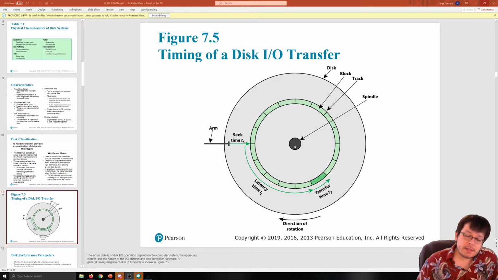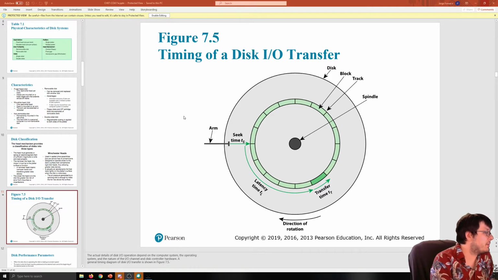Oh, by the way, technically there's an additional delay factor included, and that is the startup time. If your hard drive is stopped, it needs to spin up to the right speed before you can read from it, right? So if you're in a data center where the hard drives are not constantly spinning, and you need to access something from a hard drive that's off, then the time it takes to get up to speed will be an additional factor to compute. But in most home computers, your hard drives are constantly spinning from the moment you turn the computer on to pretty much the last thing you do when you turn it off.